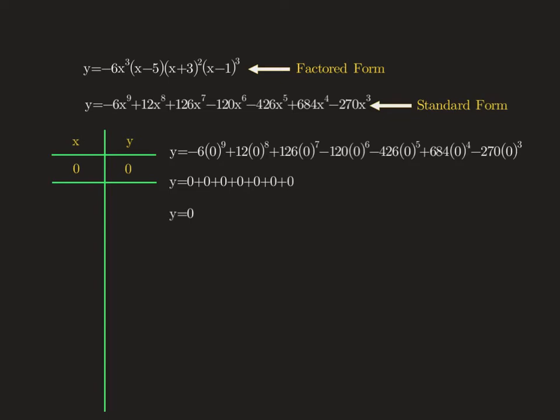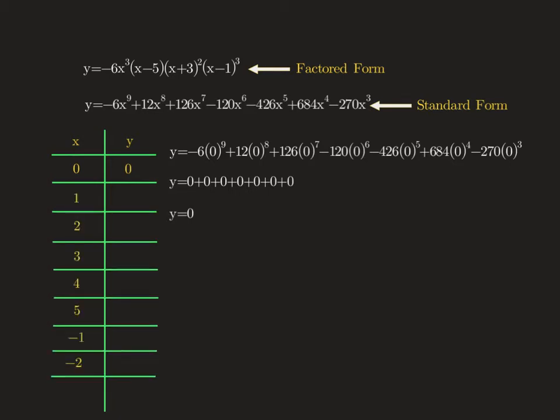Now, besides that, the standard form doesn't really give a lot of hints of what the important numbers are, besides the fact that because of this negative 6 and because of this x to the power of 9, you might know the end behaviors. But inside, when you're real tight in at 0, 1, 2, 3, 4, 5, -1, -2, -3, -4, -5, you really have to just plug in every single number to find where it's at.